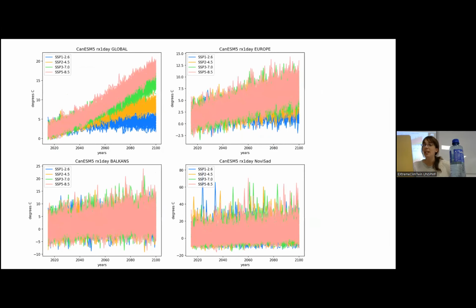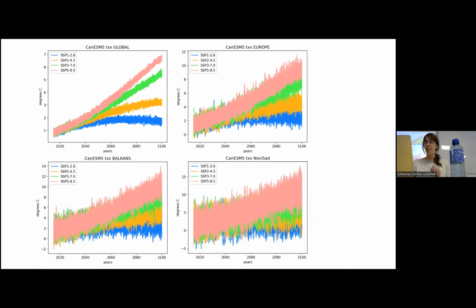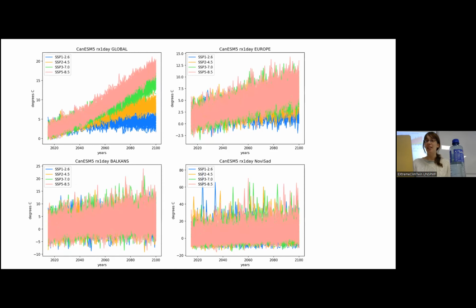So this was RX1 day. Can you tell me how temperature and RX1 day, so this is the annual maximum precipitation, what do you notice? How do they differ? Even more uncertain. Yeah, so internal variability is even bigger for precipitation, and it's a more dominant source of uncertainty than it is for temperature. But the trend is not so obvious for precipitation. Yeah, that's fair too, it's not really clear even what the trend is.